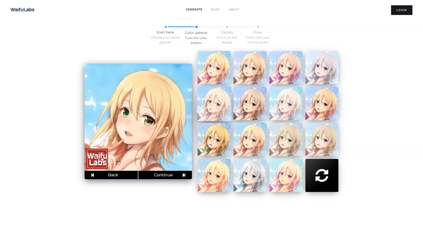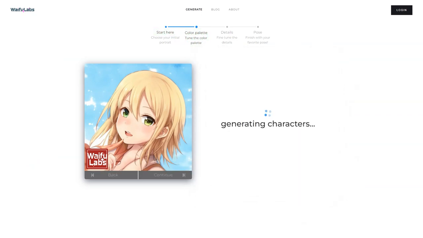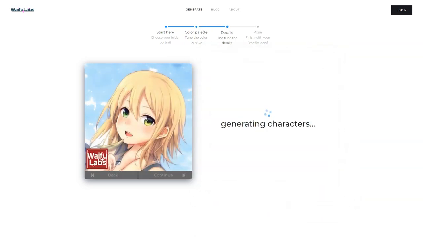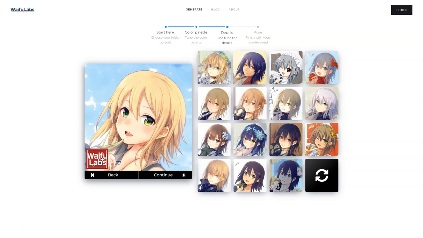One of the best things about Waifu Labs is that it can create high-quality portraits in a fraction of the time and cost of hiring a human artist. And the results are just as good, if not better. With the power of machine learning, Waifu Labs can analyze your preferences and create a unique illustration you'll love. You could even use it to develop characters for Aromancer, a new level of immersion in anime.